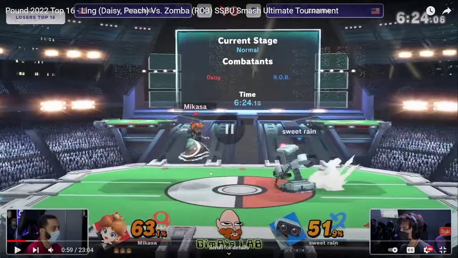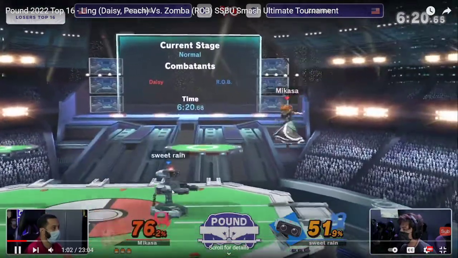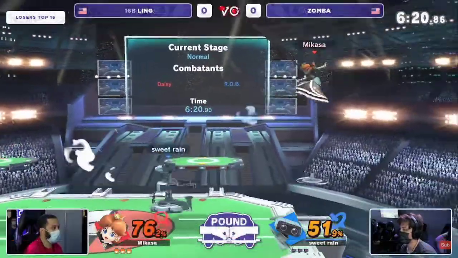And there's the landing nair into down tilt. So already seeing a pattern: landing nair, grounded. And there we go again.